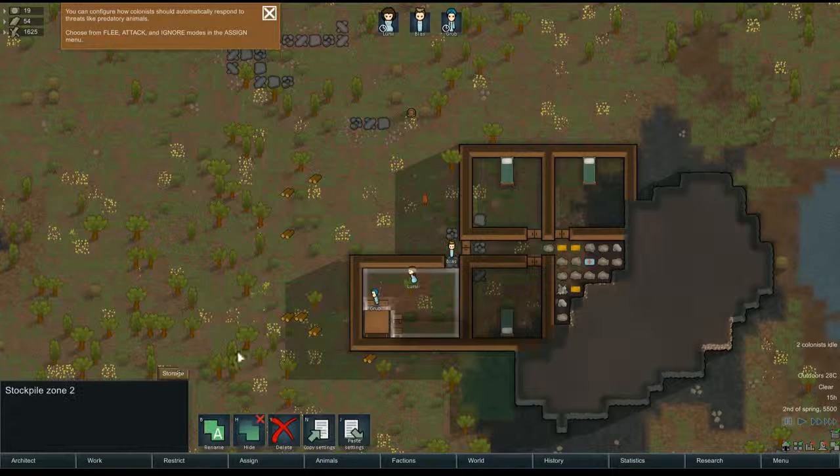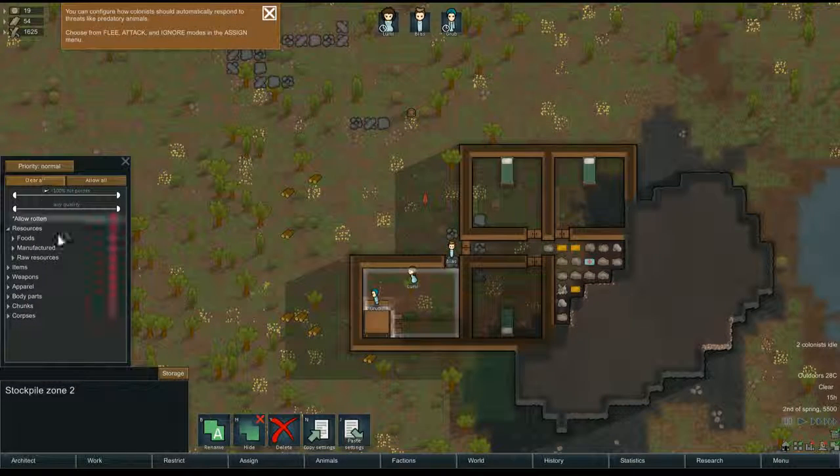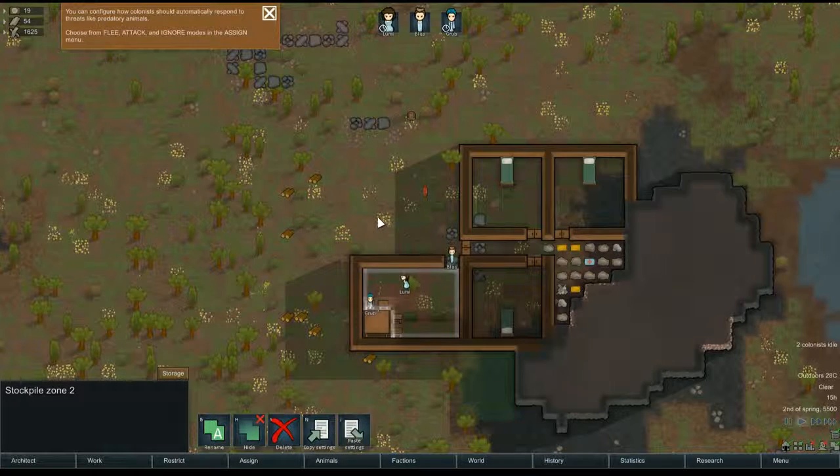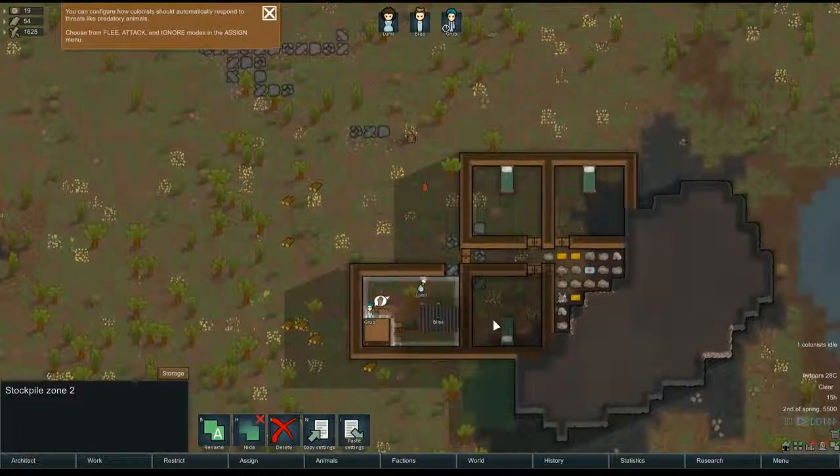and this one is going to be set up to allow foods. Should just be, yeah, foods. And corpses, I want animal corpses as well. So I will let this run a little bit, and we'll see.